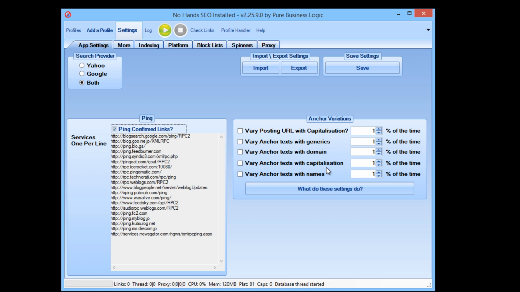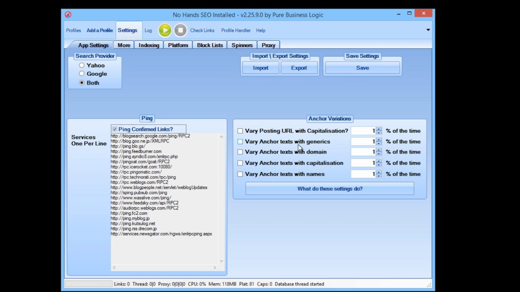But these days search engines, especially Google, want to see a lot of variation in the different anchor text. They don't want to just see, say, 1,000 links with just one or two different anchor texts. They want to see a huge variety, because if thousands of people are posting your link onto different forums, like, oh, I found this great new resource rating schools or something like that, then no one person really is going to be putting the same anchor text as the next person. Everyone's going to be putting different things, so it's a good idea to keep them varied.